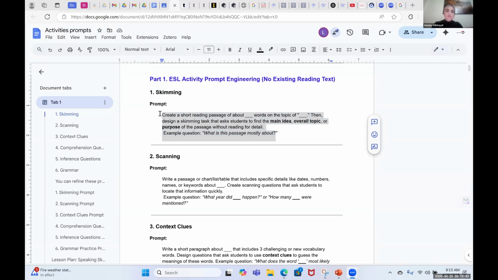Maybe share it in the chat box. So you plug in the topic, the number of words, and so on. Create a short reading passage of about 300 words on the topic of, and then you put the topic. Then design a skimming scan that asks students to find the main idea. Yeah, I'd love to see.